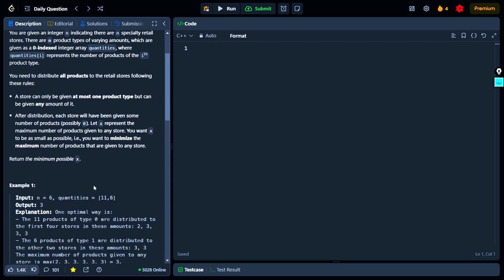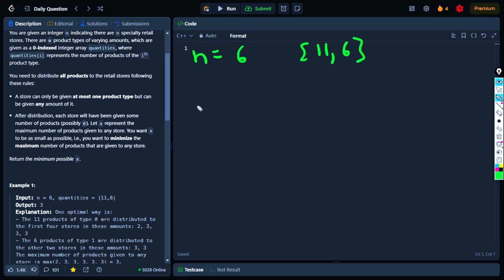So what we want to find is the minimum maximum number of products that can be given to any store. Now let me clarify what I mean. What do we mean by minimum maximum number of products that are given to any store? Now let's try to distribute these products among the 6 stores.